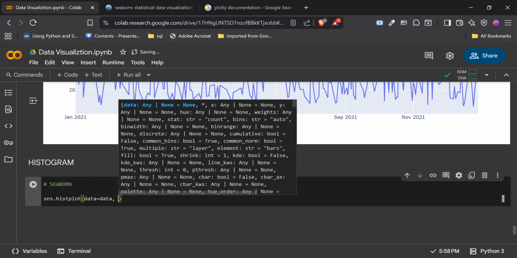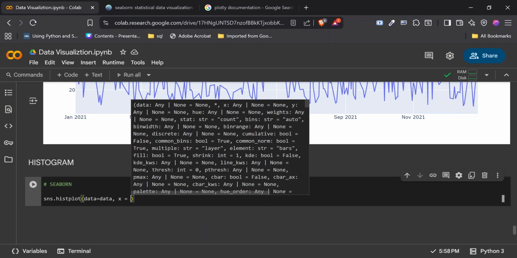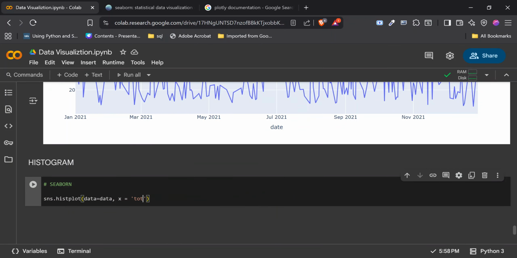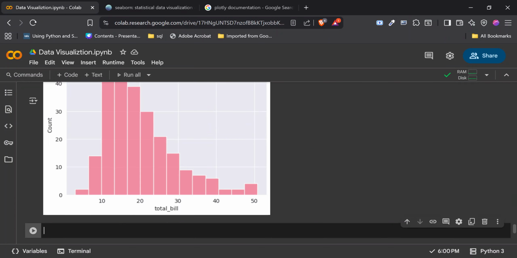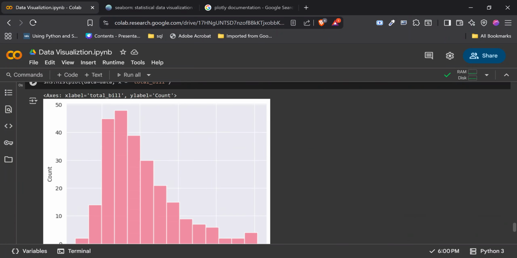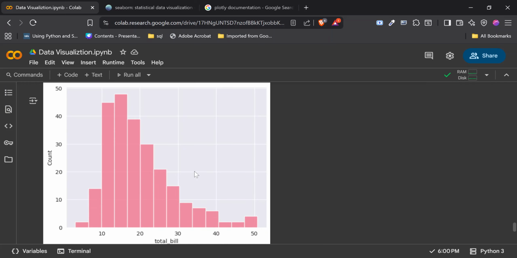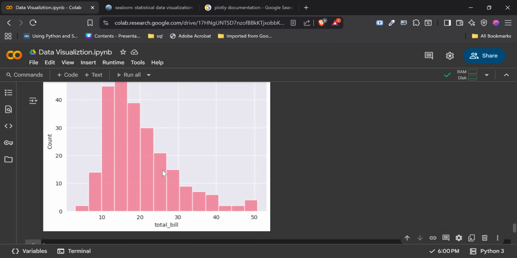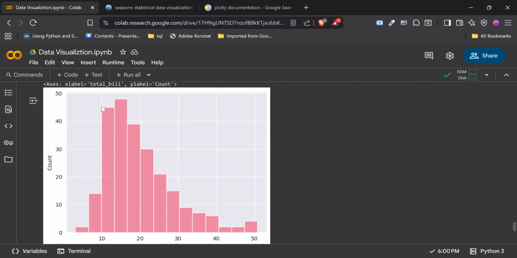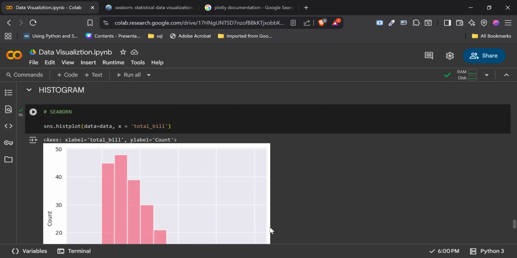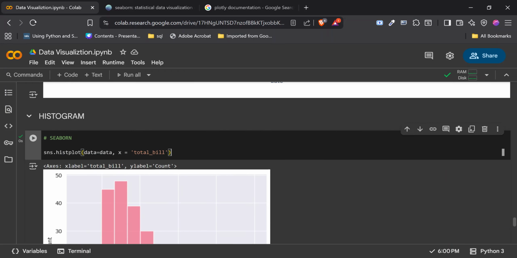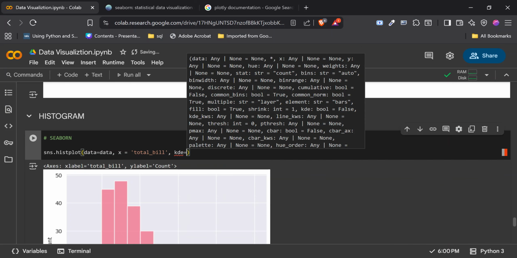So let's say we want to check how total bill is distributed. We can run this and it shows us this particular distribution like this. And if I wanted to have this line on top of it, I can add a parameter that says kde equals True.